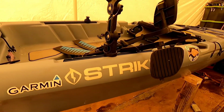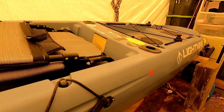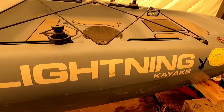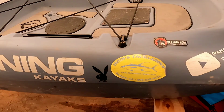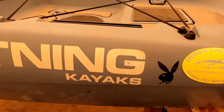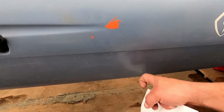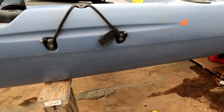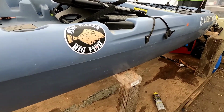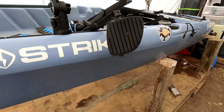Had it for a year, a little bit over a year, like a year and a month, but not too bad. Had my issues with it. You can see there's not too much. The durability on the actual kayak itself is great. It's sturdy plastic, it's hard, it's thick, it's not soft like some other kayaks, where the hulls are kind of thin. So that's one thing that I did like about it so far.